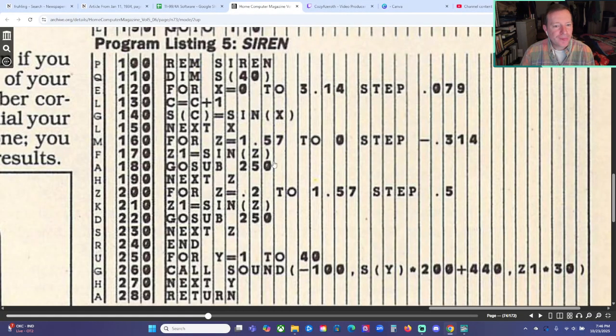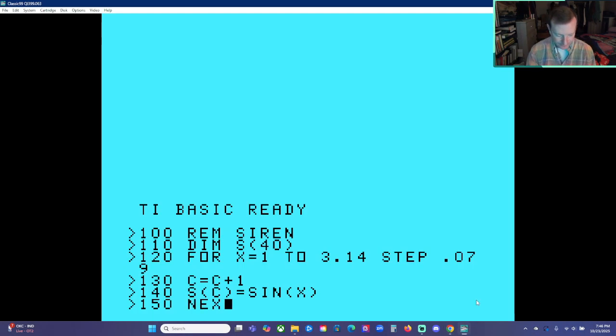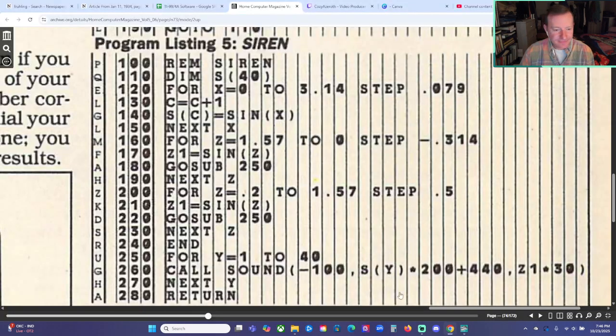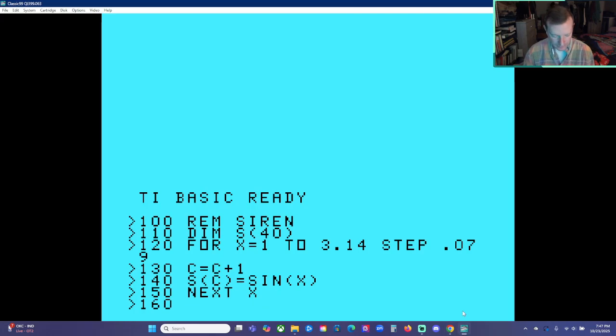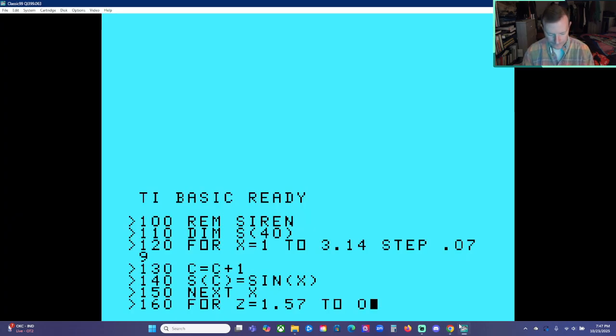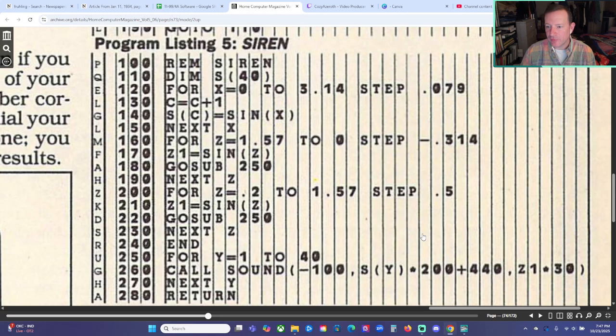150, next x. 160, for z equals 1.57 to 0, step negative 0.314.